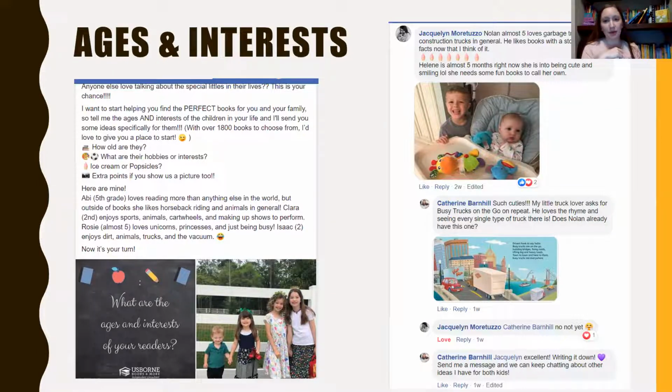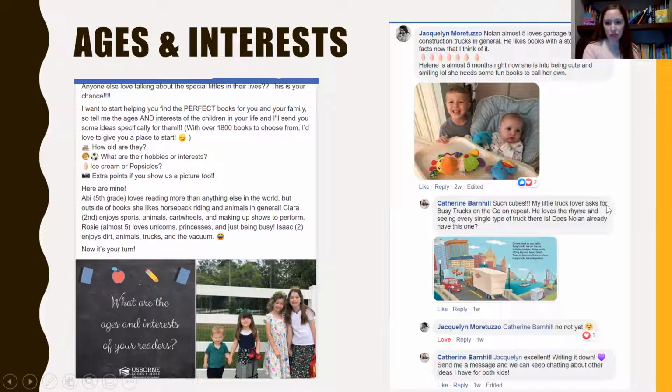Some leaders actually talk about their kids' favorite books and put it right there. What that does is it helps the guests follow your example. So here's an example. This must have been from 2 weeks ago, because she was at the party before, and then she became a hostess. So she talks about her kids, and then I reply. Her son loves garbage trucks and construction trucks in general.